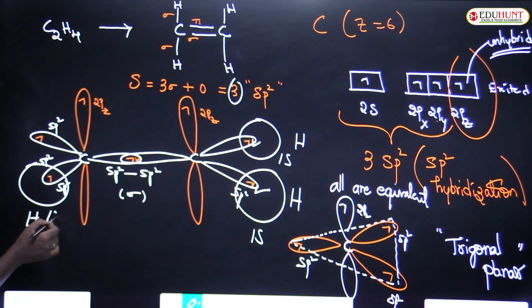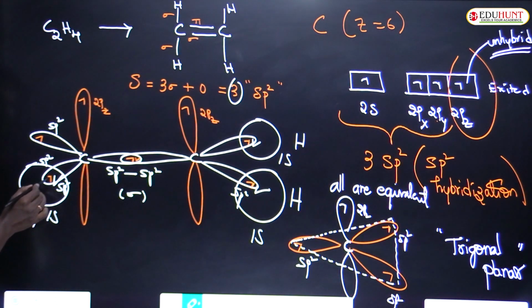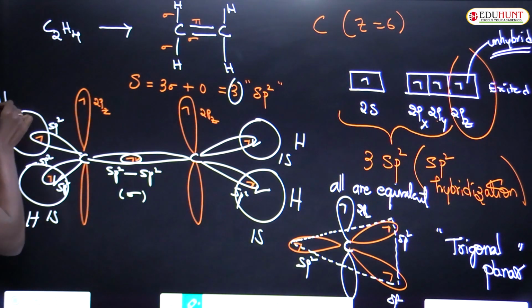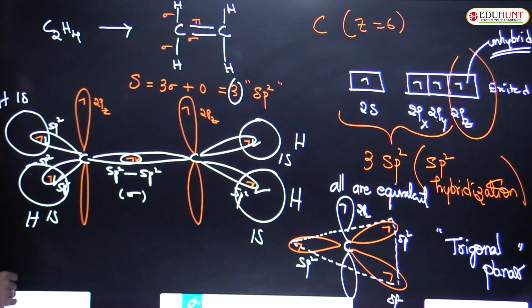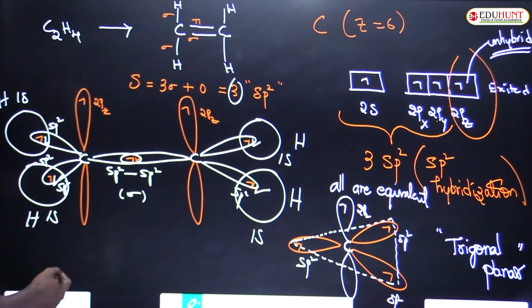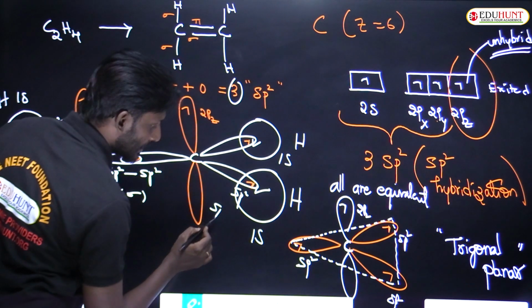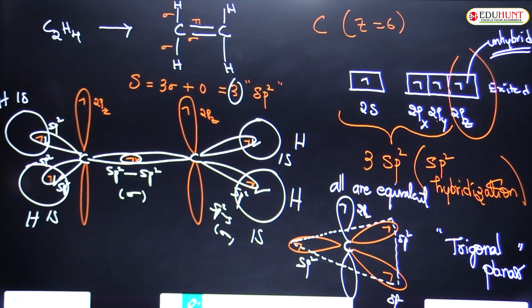Hydrogen with its 1s1. This is the electron of hydrogen, this is the electron of carbon. Now the 1s orbital of hydrogen, having one electron, I am pairing this. Now what are those bonds? What is this bond? sp2-s sigma bond. A single bond is sigma only, no problem about it.